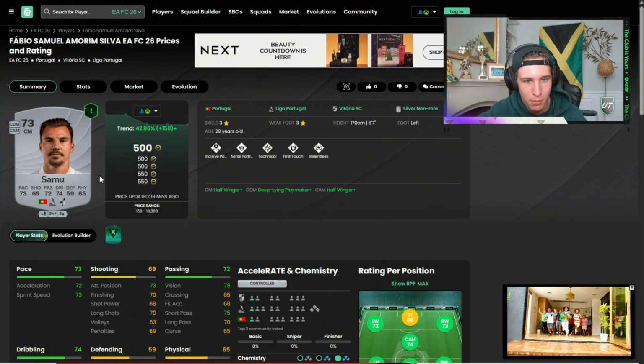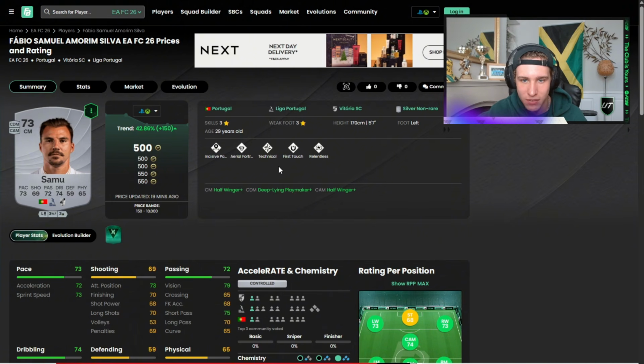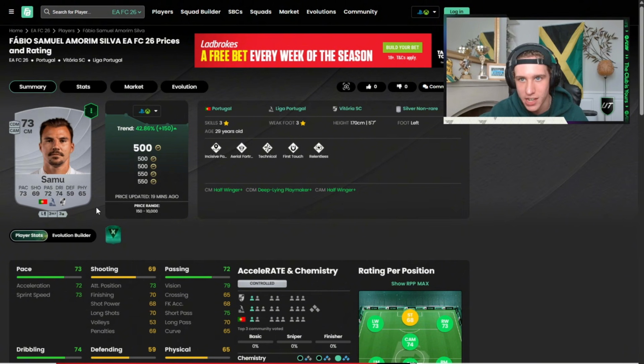You've also got this Samu card, who again, look at the play styles on this guy, right? Aerial Fortress, incisive, technical, first touch, relentless. As a centre mid or CDM, decent stats. I just don't like the defending. So in my opinion, this is more if you're playing a centre mid.